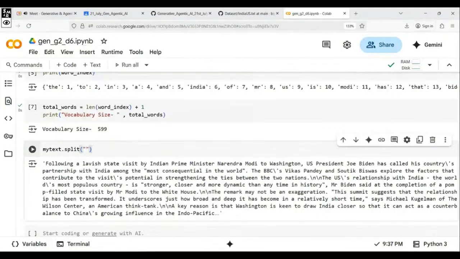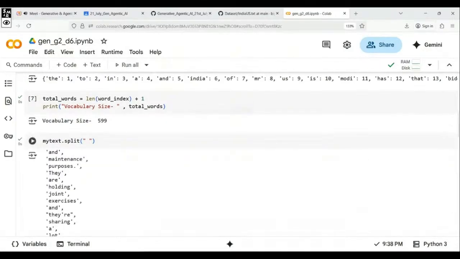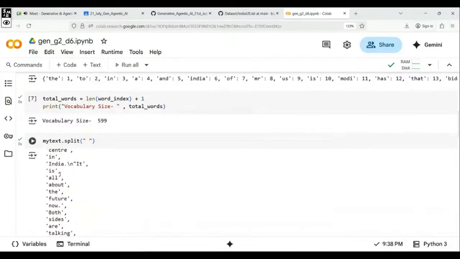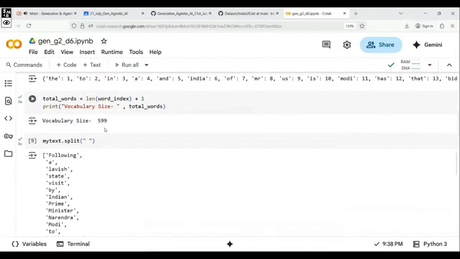And here we give the reference for the splitting. Let's say I give a space as the reference. Then we get all the words separated, and we get the list of words. Instead of a space, if I split based on a new line, \n represents a new line.